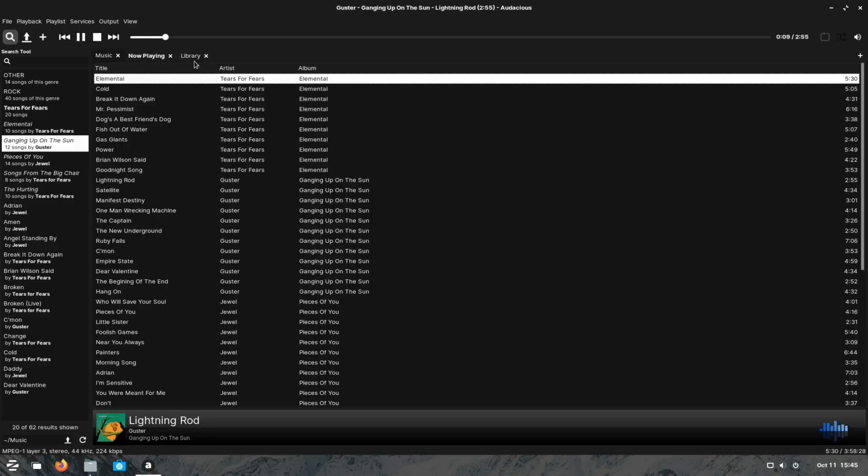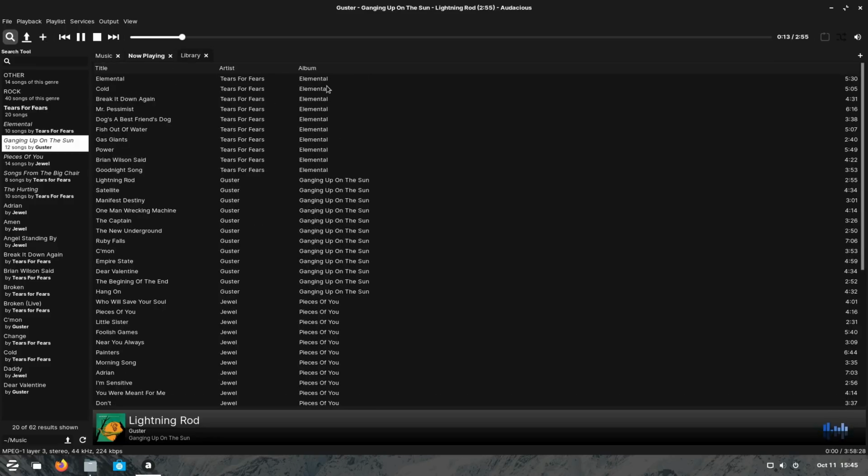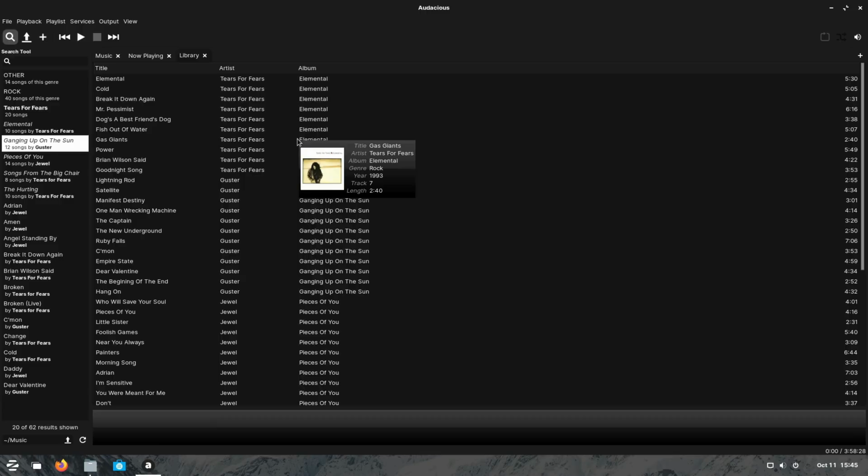We do have a music option here. We have a library option here. We can click the sort-by functions, but it's actually a little bit harder and clunkier to use. I'm not a huge fan of this one. It does pull in library art from online. You don't really have a choice in the matter. It just does it all on its own. So you might like that. You might not like that. It is somewhat easy to use, although I do find the library functions a little bit clunky.